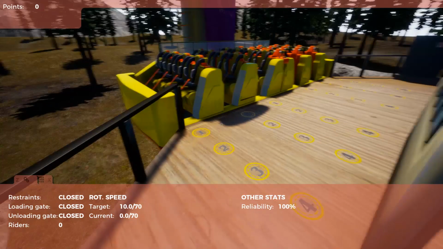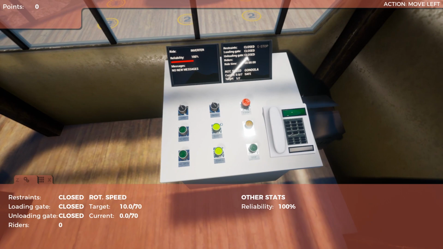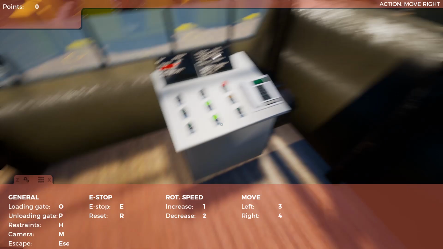So we have this little joint right here at the bottom of it. And it gives us restraints, loading gate, unloading gate closed. We have our ride operator area here. We have a phone in case we need to call maintenance. All kinds of fun stuff. Well, I can't really see. There we go. Alright, so you can actually control everything from this menu. But if you want to get into the spirit of things, by all means, hop behind the controls.